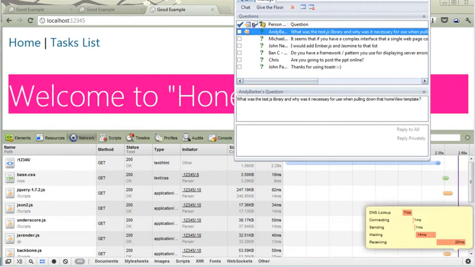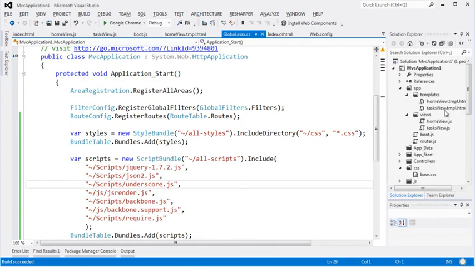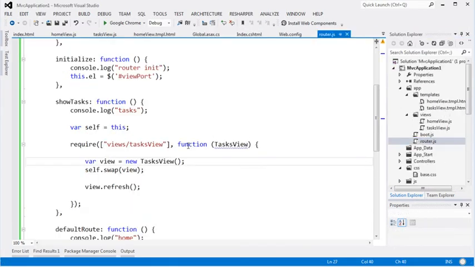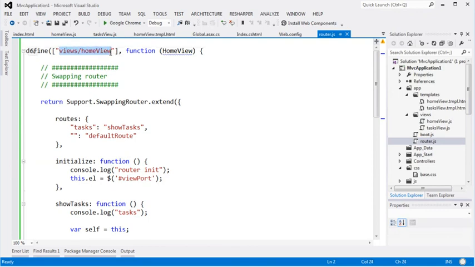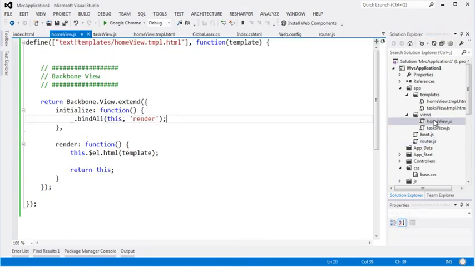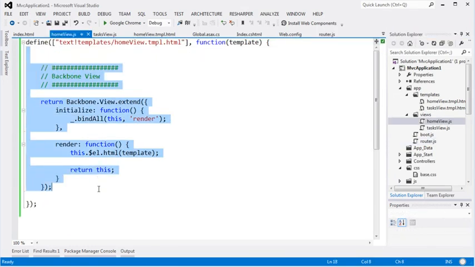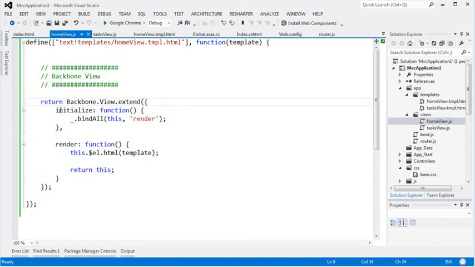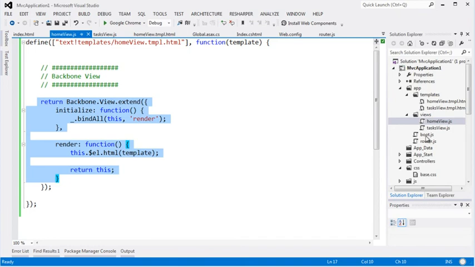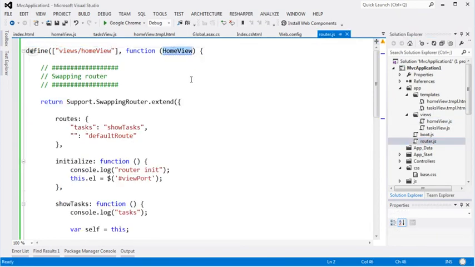Here you can see that the router module asks for the home view dependency. It's JavaScript. Require evaluated the home view module, evaluated this function before the router function was evaluated, and the result of evaluation was provided as the value of the home view variable declared inside our function callback inside require.